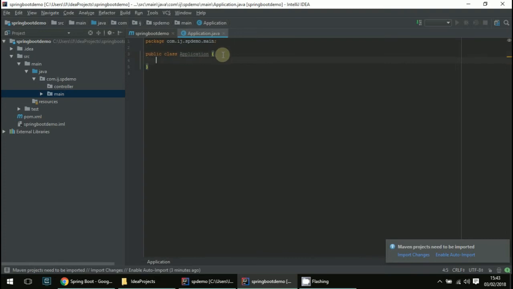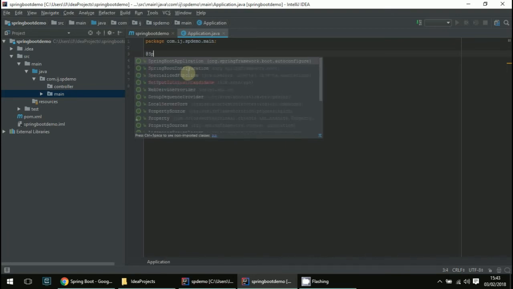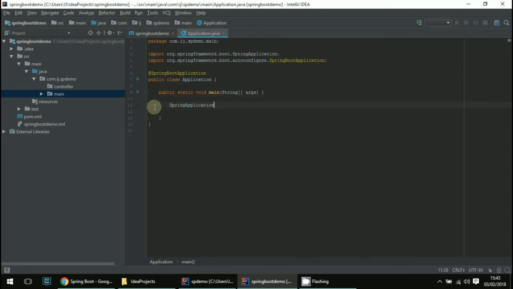Okay, let's import the project, and here I need to add the annotation called SpringBootApplication, and I need to have the main method. Here I'm going to use SpringApplication dot run.